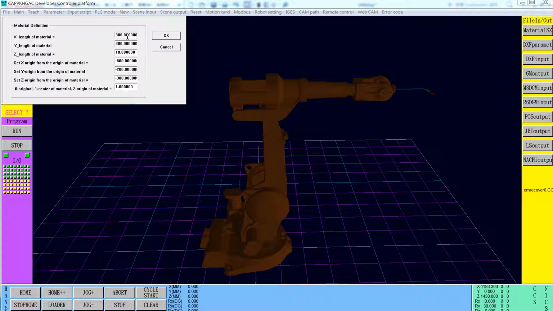We will move minus 100 millimeters to the original of the Cartesian coordinate. That means from the original center of the Cartesian, move X 800, Y move 200, Z move up 300 to get the original point of the raw material.